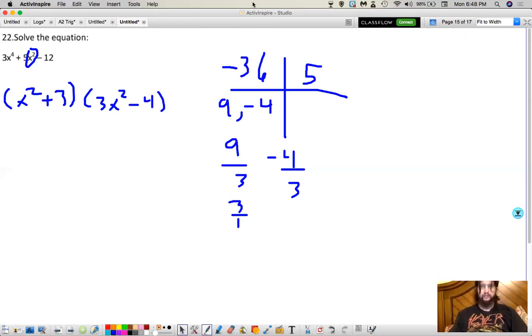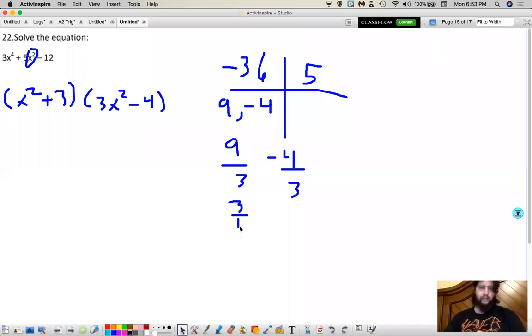One second, please. All right, so yeah, sorry. We got it factored. Let's solve the thing. Remember, to solve it, we set each term equal to 0. Now, it doesn't specify over the reals, so imaginary solutions are perfectly fine.